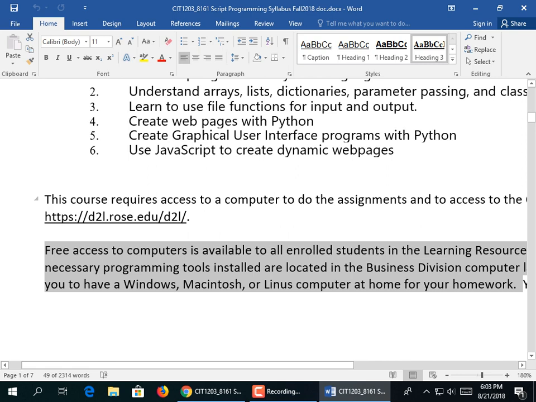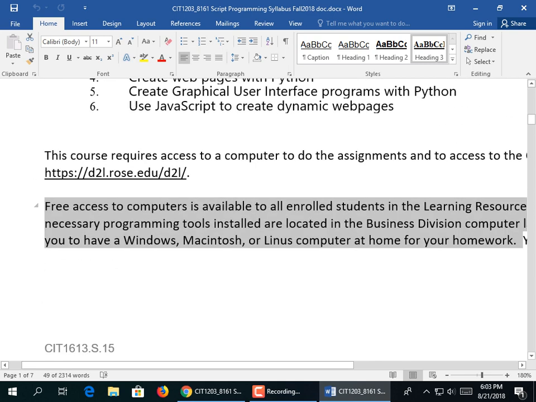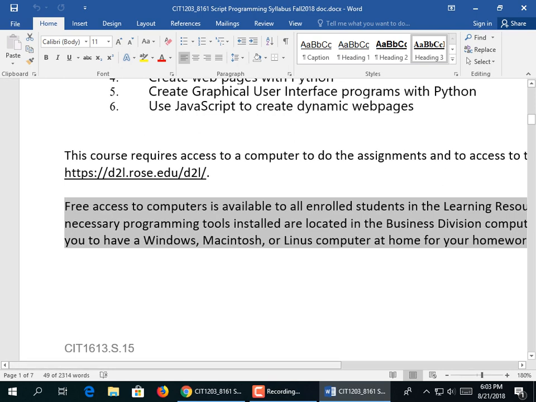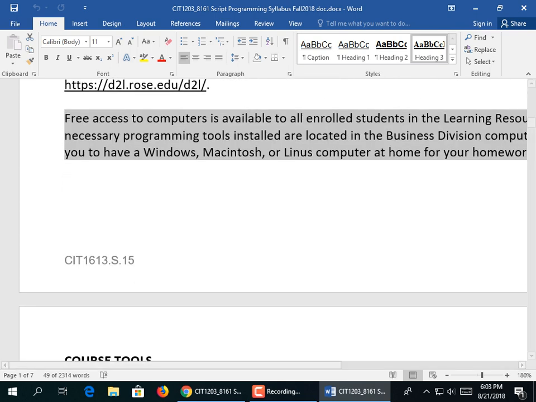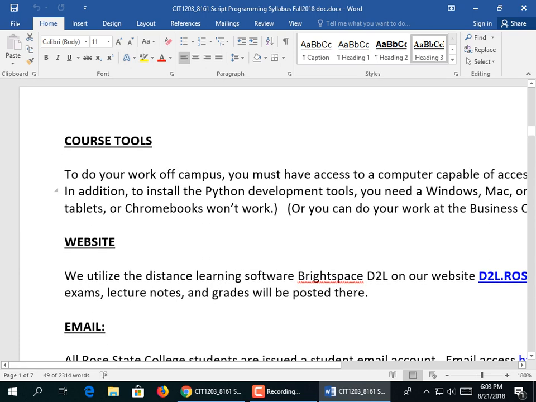And as I mentioned, you can go online and find an online version of Python. When you Google up a version of it, I'm going to actually post a link, but when you do, you're going to want to make sure it supports Python 3. We are learning Python 3. It's the same one that you learned in fundamentals, but there's a difference between Python 3 and Python 2. A lot of software out there is written in Python 2 just because it hasn't been converted to Python 3. We're learning Python 3, and if you ever need to work on a Python 2 one, then you'll learn the differences. So, course tools.